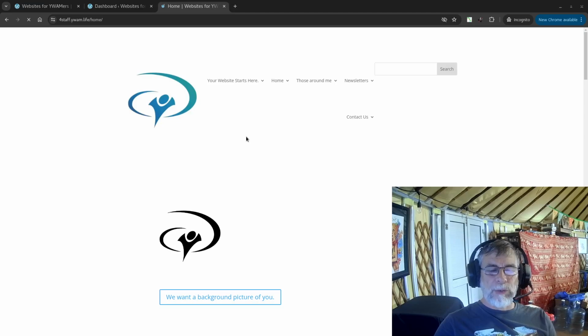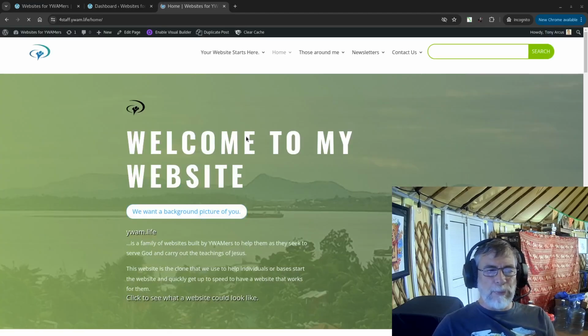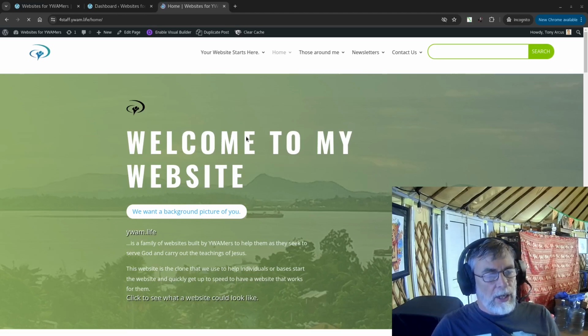And this is the page that you're going to take and repurpose into your home page, your welcome page, but it is actually your vision page. So some of the things you're going to want to do on this page is change the picture in the background, change the welcome. You might even want to change the icon and any of the words.